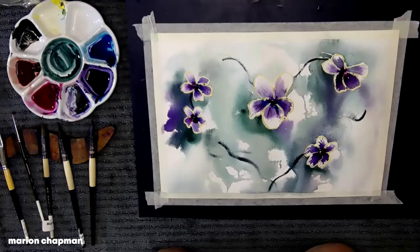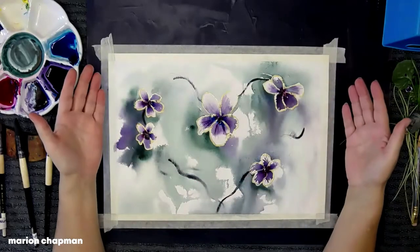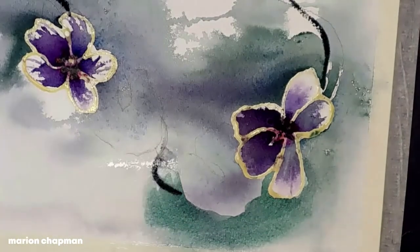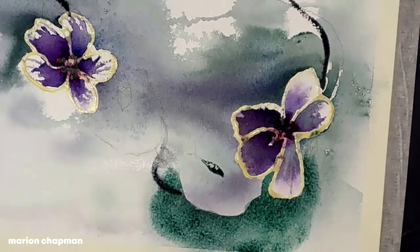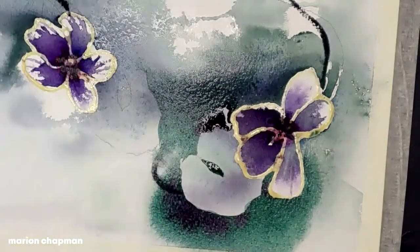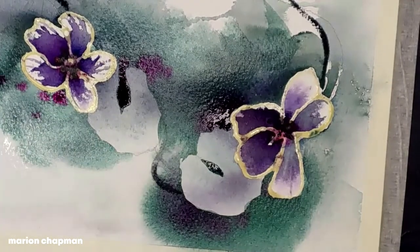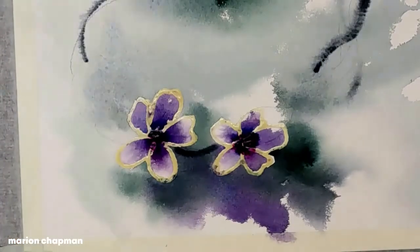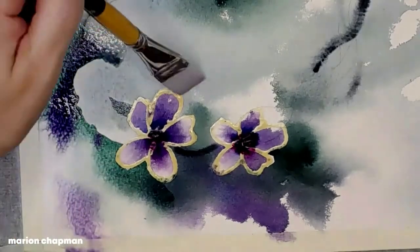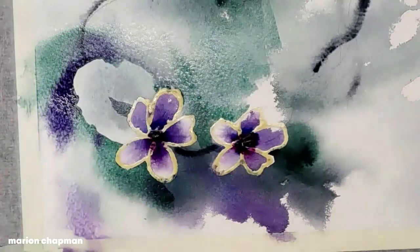Let that dry completely. I'm going to let it air dry completely and then come back. Okay, a couple of hours have gone by and it's now nearly completely dry. So this masking fluid is making the job of painting so much easier. I'm just going to drop in some purple.